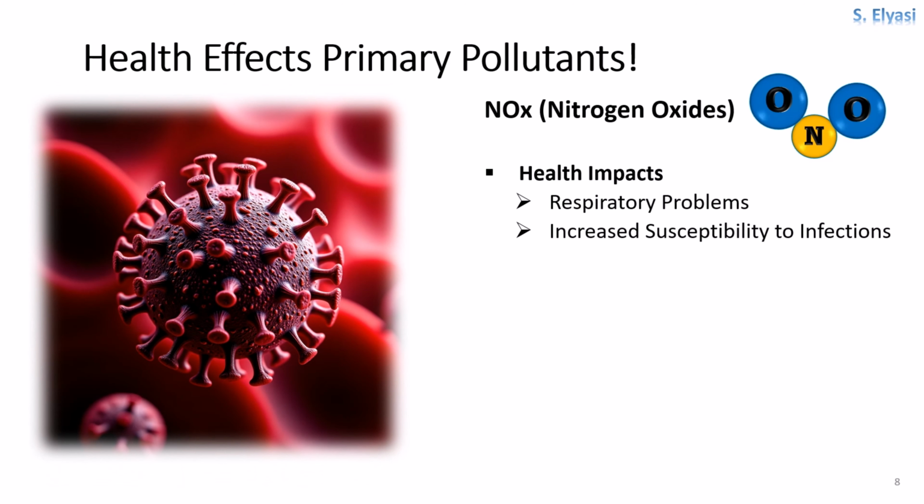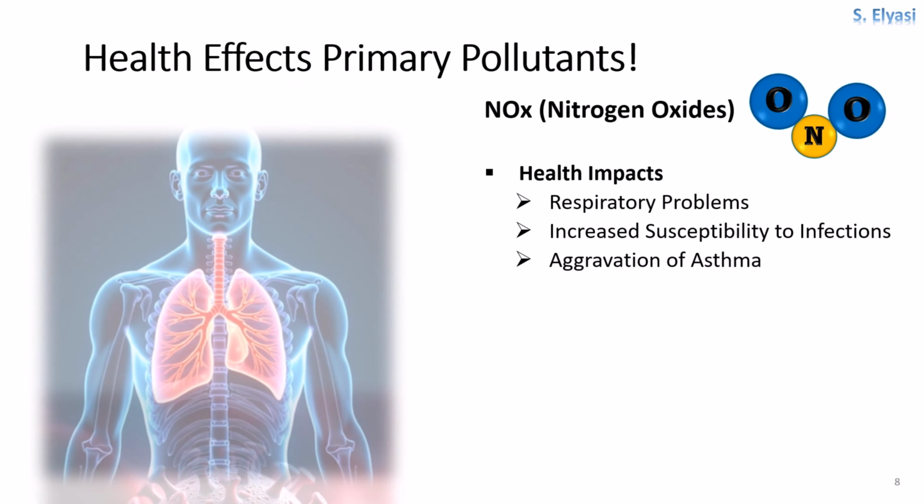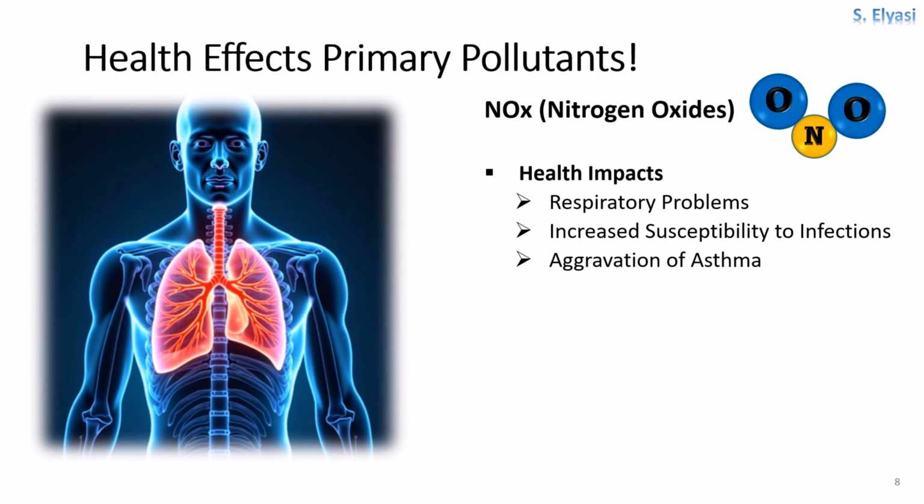Increased susceptibility to infections: by damaging the lining of the respiratory tract, NO2 can make individuals more susceptible to lung infections, including bronchitis. In children, this can result in increased episodes of wheezing and coughing. Aggravation of asthma: NO2 is known to exacerbate asthma. It can increase the frequency of asthma attacks and the severity of symptoms, leading to greater use of medication and more frequent visits to healthcare providers.